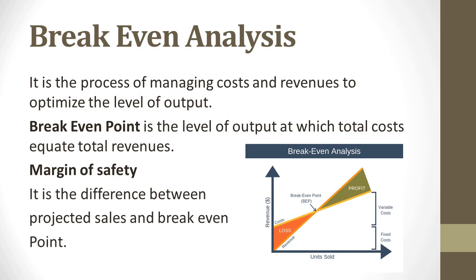Now we are going to move on to other advantages as well. There's a concept which is called margin of safety. Margin of safety is the difference between actual sales or budgeted sales that are supposed to be there, and the break-even point. It refers to the profitable units that are beyond the break-even point in a business.